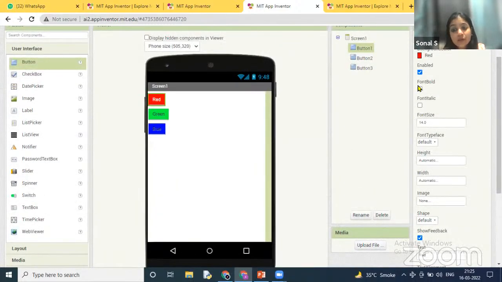I can make the font bold. So there are so many different things that we will be seeing on how to code our own stuff. Here I can make the width fill parent. So don't bother about doing it, because as I said, we will be doing it in our future sessions.